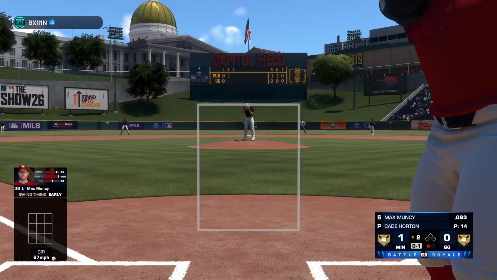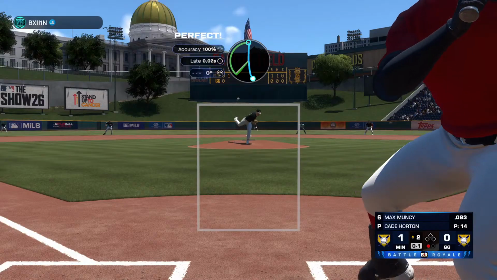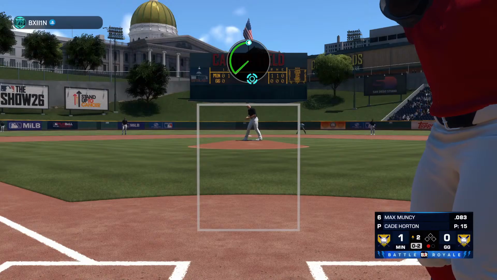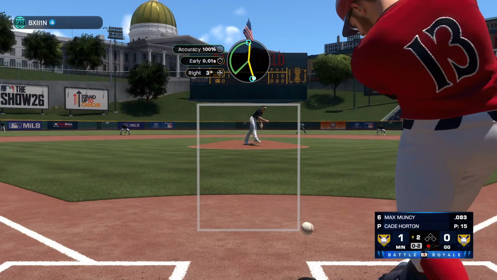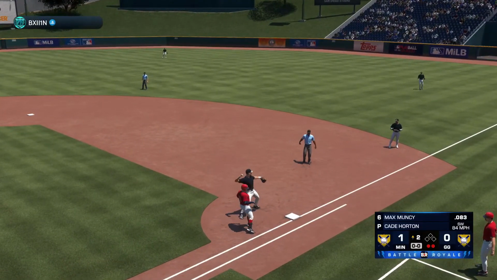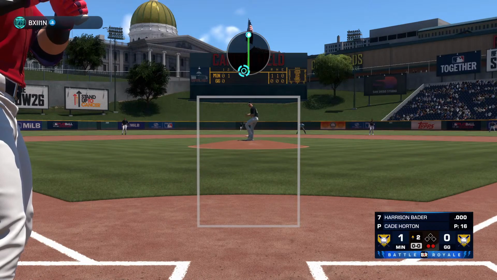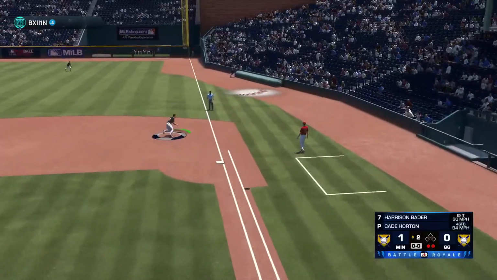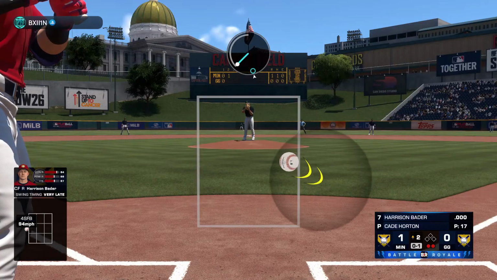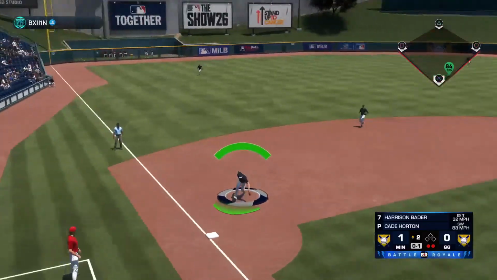Looks like me swinging. He's just guessing. Gets it to first. 2 away after the drop 3rd strike. The batter now, Harrison Bader. Stays with it, foul. 0-1. The pitch. Swings. It's a ground ball to third.